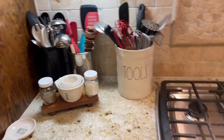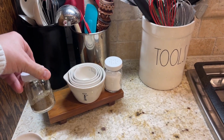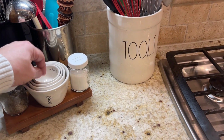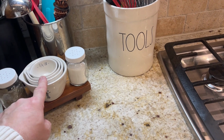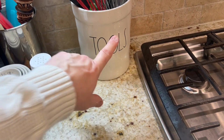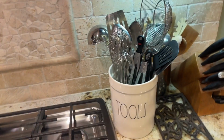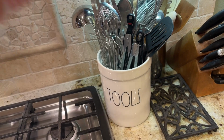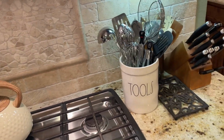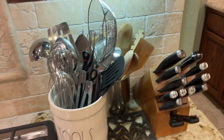Now over here right by my range, I just wanted to show you these really cute mason jars that are salt and pepper shakers. A friend gave me this for Christmas, it's measuring cups, Ray Dunn, super cute. And then I got my canisters there. Basically these are all my cooking tools and I love to have them right here by the range for easy access. The whisks, the tongs, the spatulas, the spoons, the slotted spoons, the kitchen knives, the hot plate, everything, wooden spoons back there.